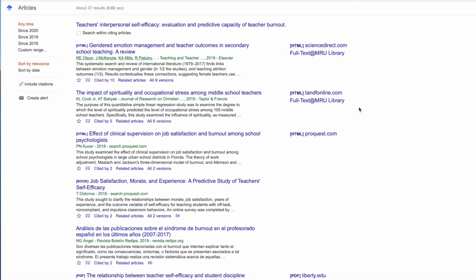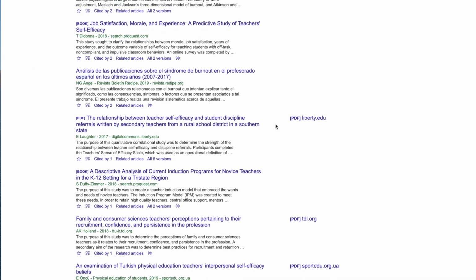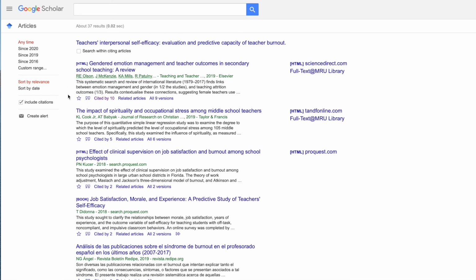This is helpful. It's worthwhile trying each of the sources that look like they're of value, even if it doesn't have the link to MRU Library. It still might be available on the open web. This top cited by looks like it could be promising. You'll notice that we can continue the citation chain method by going to cited by under this source. In this case, it says cited by 10.